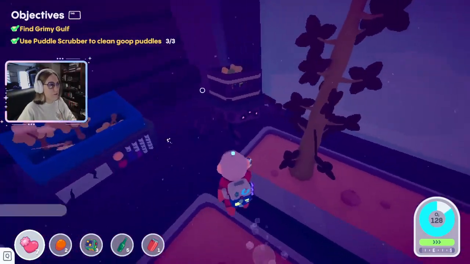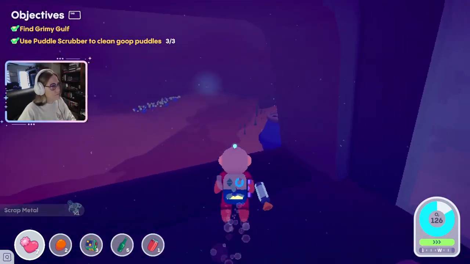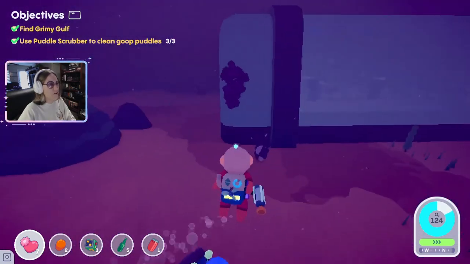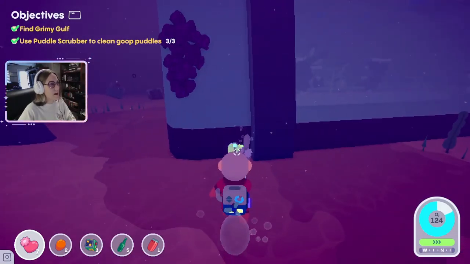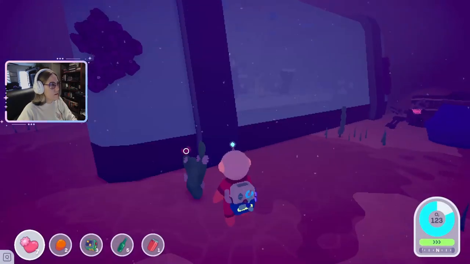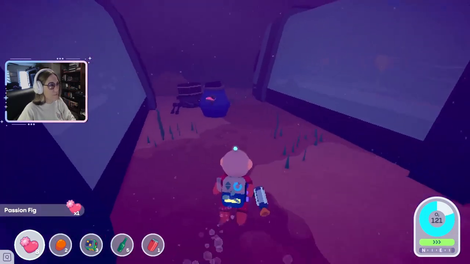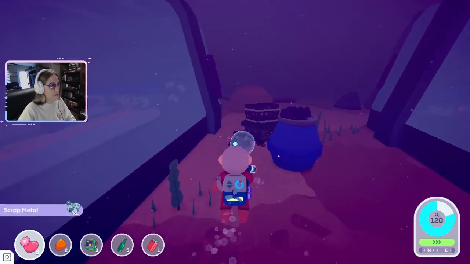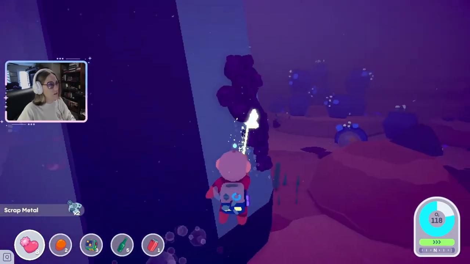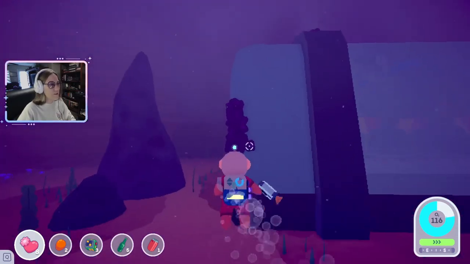Ooh, rainbow kelp. I'll need to come back in here. It's hard when my inventory is just full. But let's clean a little more. I'd like to get... I can't see what Grimy Gulch is at. It's not letting me. Hmm. That's alright.